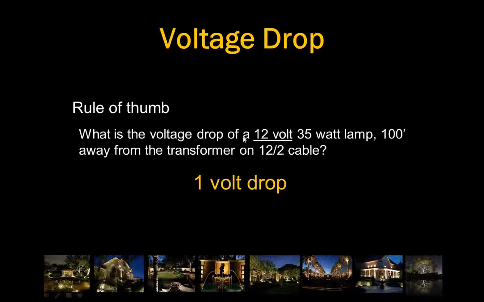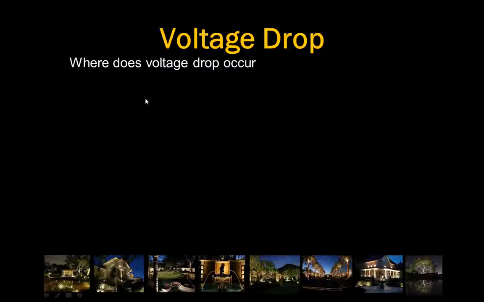Now you can use that sheet, that formula, for any amount of watts that you want and any volts, and I have all the information that's on there. It'll work for any system, anytime that you want. So where does voltage drop occur? Voltage drop occurs basically everywhere.